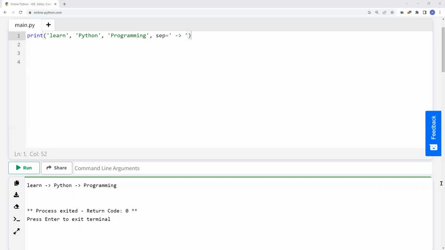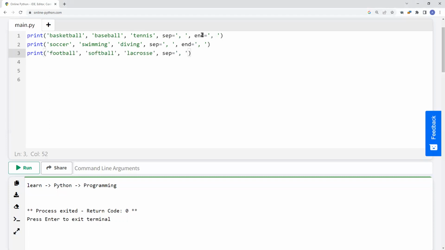Combining the end parameter and the separator. All right, so I'm combining the end parameter and the sep parameter, and each of them has a comma inside their single quotes here.